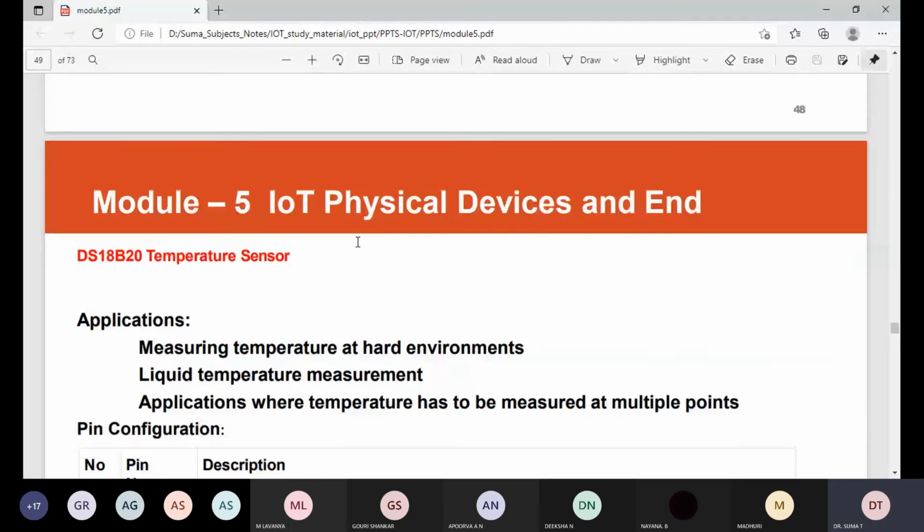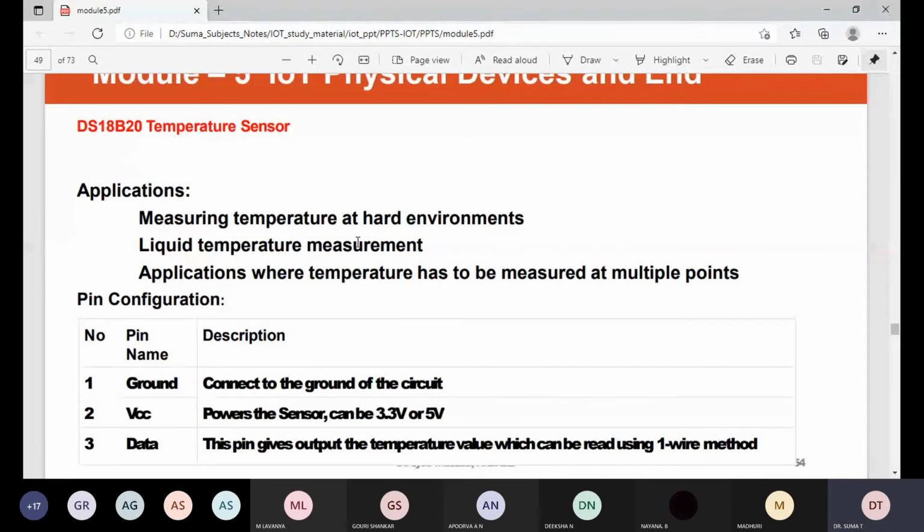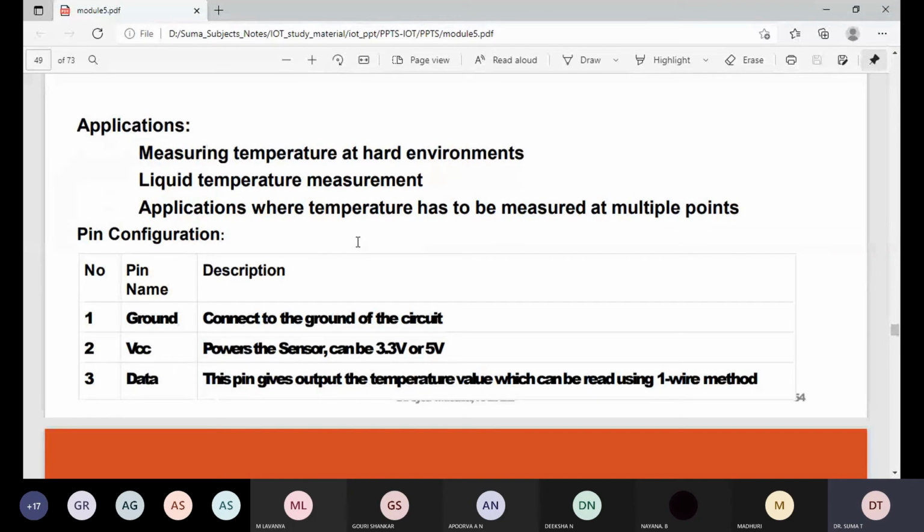Now, the applications of the DS18B20 temperature sensor are measuring the temperature in harsh environments, liquid temperature measurement, and applications where temperature has to be measured at multiple points. In the pin configuration, number 1, 2, 3, the pin names are ground, VCC, and data.